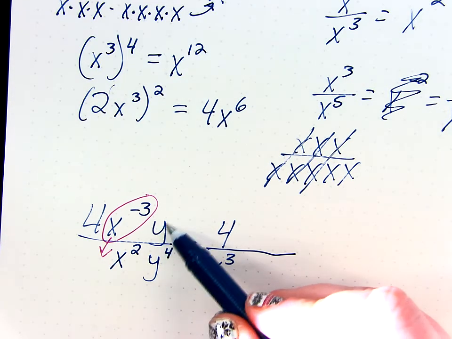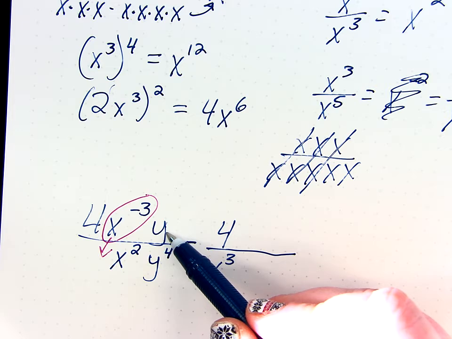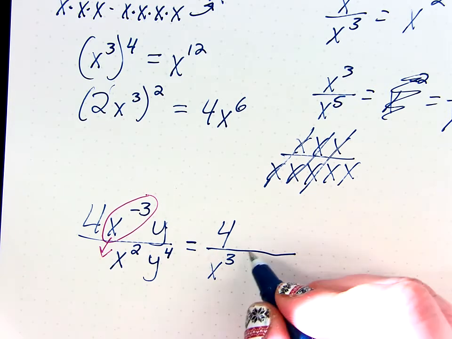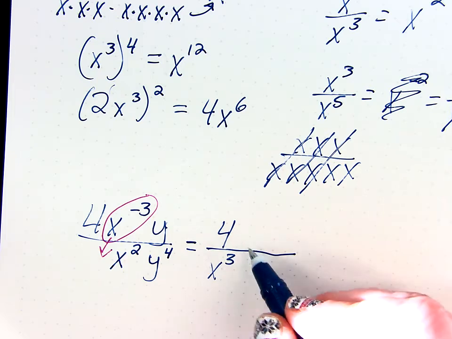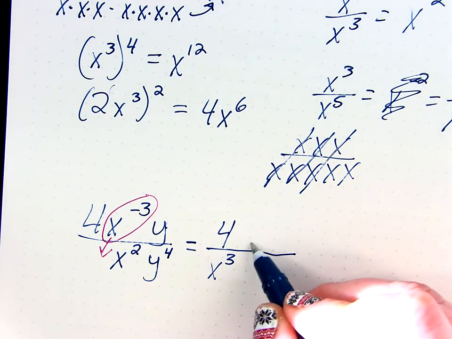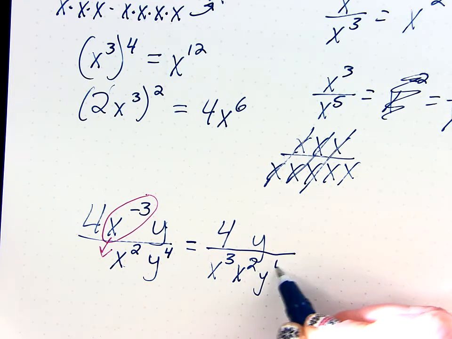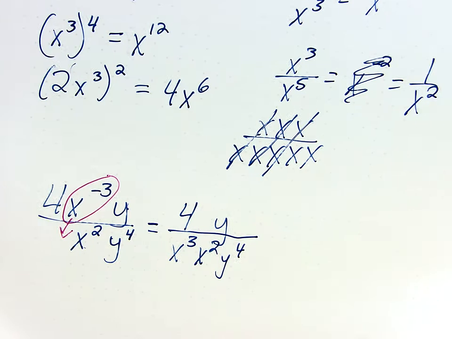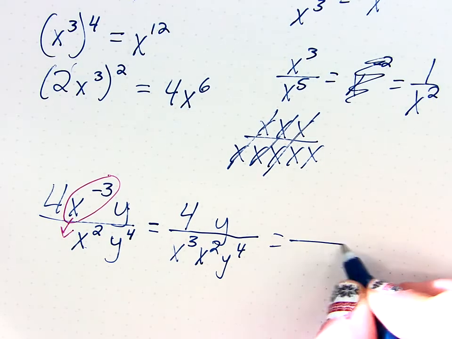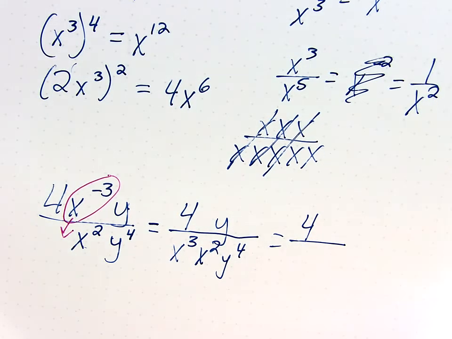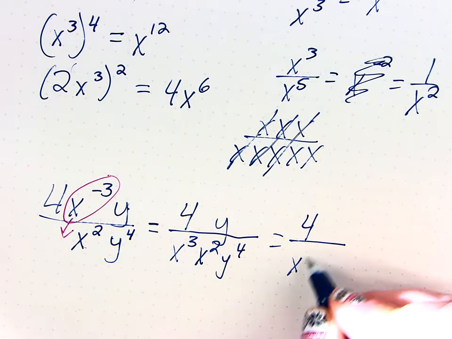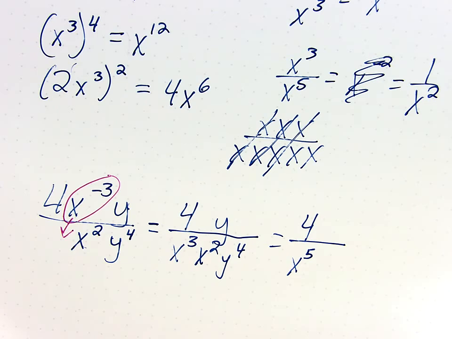What happens with this y right here? Well, I will cancel it. It's not being raised to a negative exponent though, so for now I'm just going to leave it where it is, and then I still have that x squared y to the 4th. Okay, now there's still more for me to do. There's no other numbers to do anything with that 4 with, so I can't cancel that 4, reduce it, nothing like that. Okay? Let's look at the x's. What do you have in total? X to the 5th, correct, and it's just going to stay on the bottom.